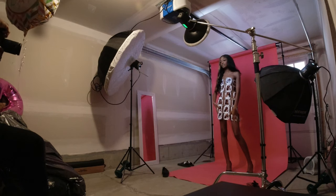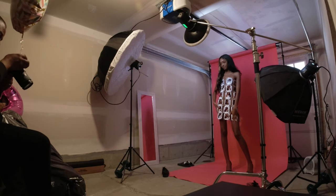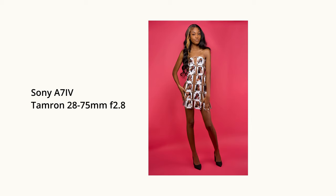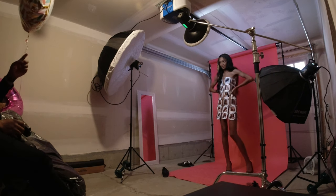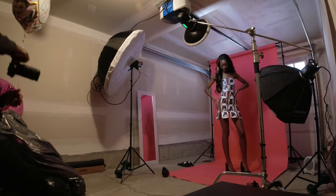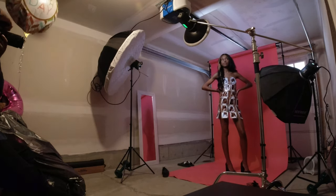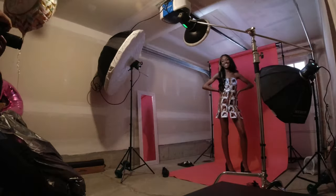One thing that hasn't been improved, and frankly it's quite annoying, is that when you shoot strobes and you press the shutter button, there's a noticeable microsecond delay, so even though all of my photos are in focus, I'm still missing the transitional expressions I like to capture because this issue throws off my timing. Yes, it's a minor thing, but all my other cameras, including my super cheap Canon RP, don't do this. I've only had this camera for a little over a month, so I'll play around with the settings and see if I can get rid of this micro lag and report back to you in a future video.